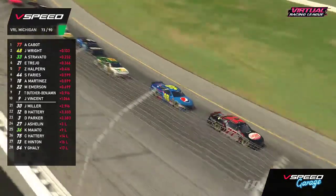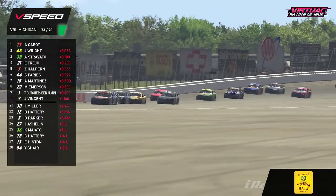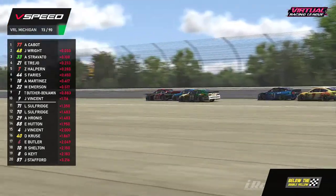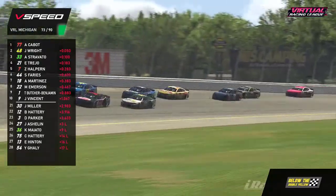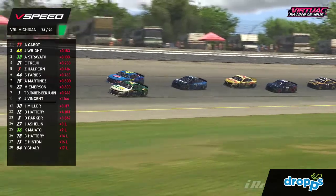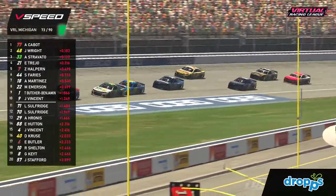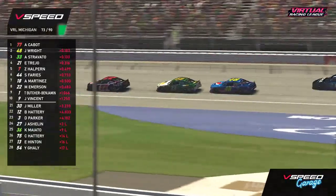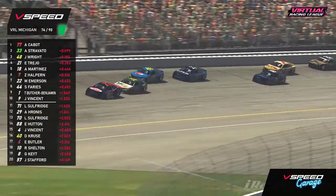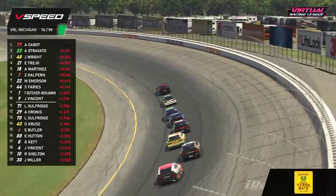And what does Cabot do to try and maintain this lead and prevent getting slipstreamed or kind of leapfrogged here by the cars behind him. Here comes Stravato, going to be the first to try and attempt that, as he dives down to the inside. The 48 car right up high, not able to hold him off, as there goes Stravato right up across the nose. That was a close call for those two, but able to survive it, as now he's looking to the outside, not going to have room to work as Cabot throws the block there, running the middle line right now.